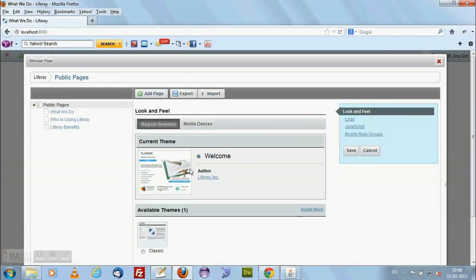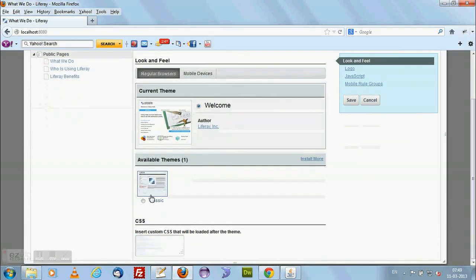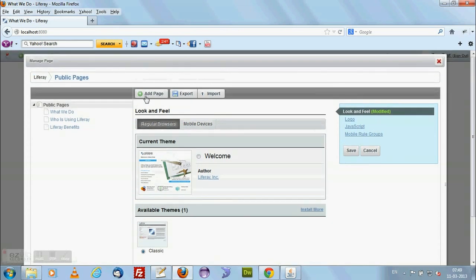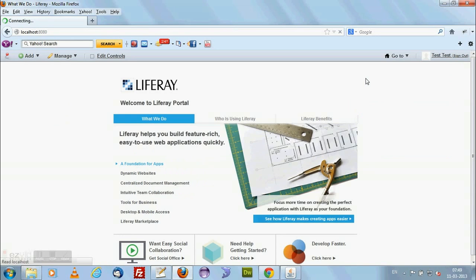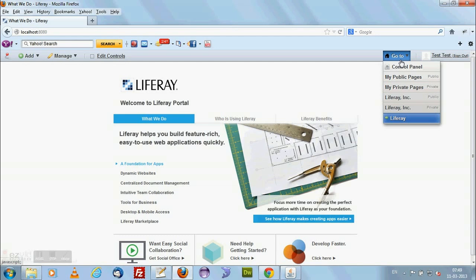I clicked on define a specific theme, so I can change the theme into classic, and I can install more themes also here. Those kinds of activities we can do with Liferay 6.1 over here. I'm just skipping this because we need to understand another thing.